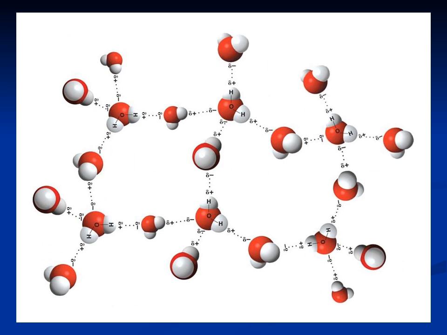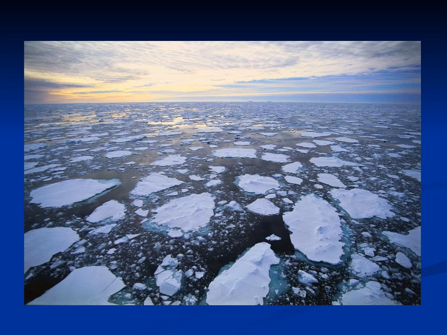But at freezing, they are spaced away from each other. As you can see from just a handful of water molecules at 0 degrees, the hydrogen bonds occur at a certain distance between molecules, and a structure called a crystal lattice is formed. This increased spacing results in solid water, ice, being less dense than liquid water. That is why ice floats on liquid water.